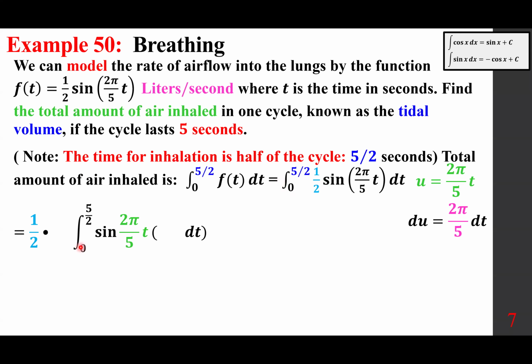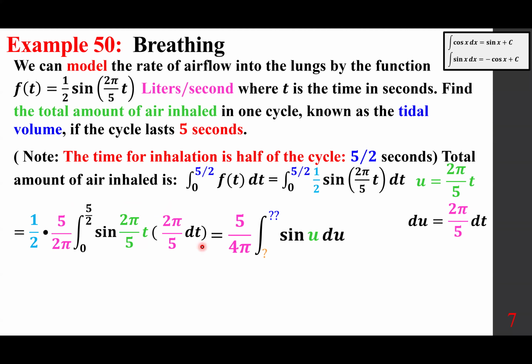So we have the integral from 0 to 5 halves. I took the 1/2 out. Sine of 2 pi over 5 t and dt. So what do I need? What is missing here? Because 2 pi over 5 is a number and it's missing, I can put it in. Its reciprocal 5 over 2 pi goes out. It's important to know the product must be 1, and it's more important to know that it's a number that you're dealing with. 2 pi over 5 is a number. So we have 5 over 4 pi sine u du, and we're going to figure out the new limits.